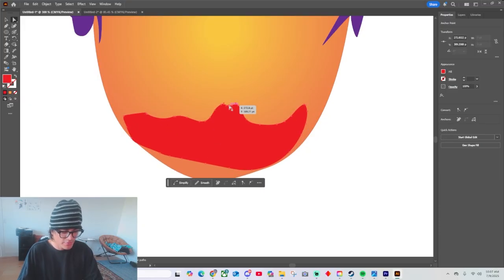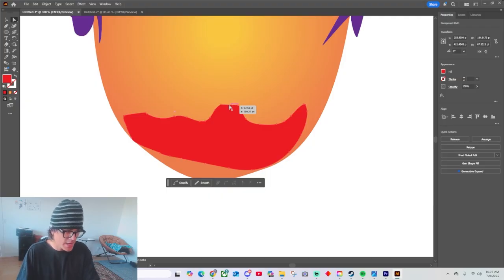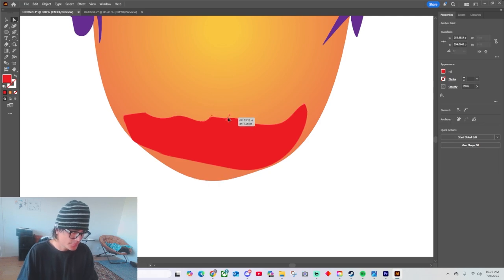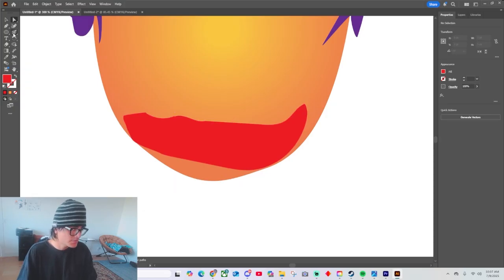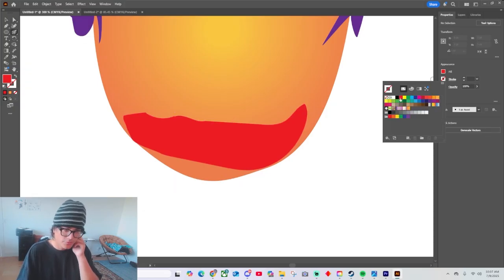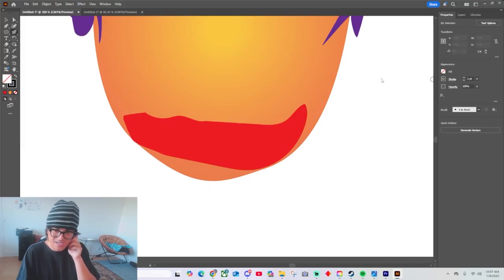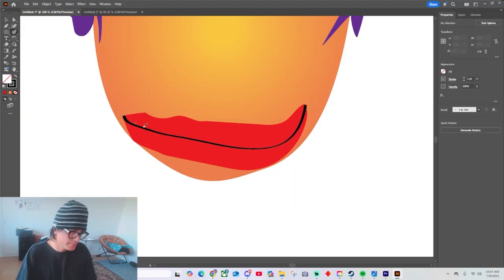Also, if you want to get rid of an anchor point, just press backspace and it goes away. But make sure you're directly selecting it, or it'll mess you up. So check that out. Bam! Check this guy out. I'm gonna press it again, and then I'm gonna go on stroke and give my man Sasori, super niche anime reference. Check that out, guys. Boom.